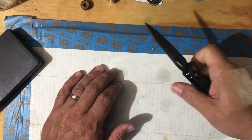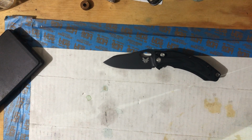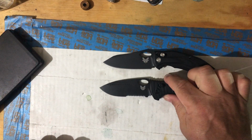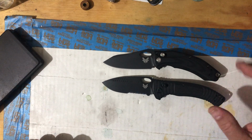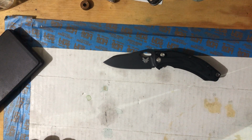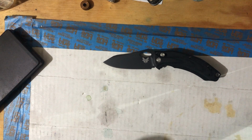I had my eye on this one for a while, probably about the same since I got the Aileron. Actually that's not the right one. We'll do a quick look at that versus the Aileron side by side, just because they're all here. Yeah, so the Aileron's a substantially bigger knife. Not necessarily in blade length, but in overall length. It's got a much smoother action though. But like I said, I've had my eye on the Mini Loco since I got the Aileron.